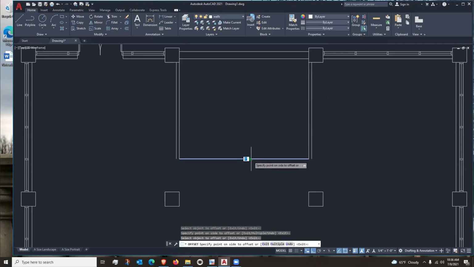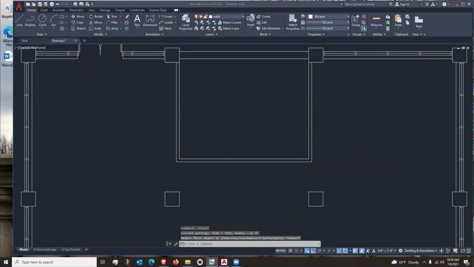So this will extend out 5 inches as well. And then I'll just fillet those corners. Beautiful. All right, so back to this.